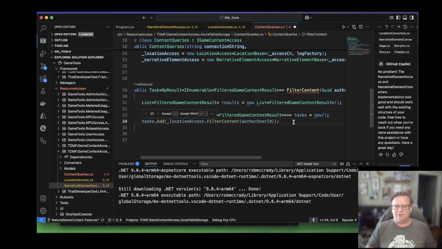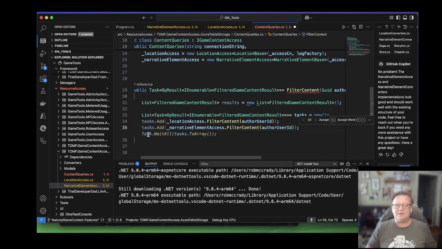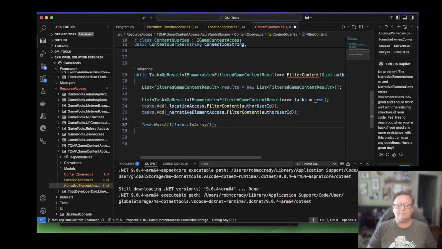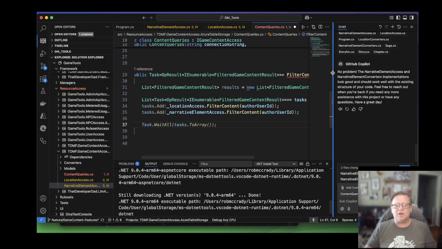So all we're going to do here is go tasks add, and then I know what I want to do, but I'm not quite sure of the exact correct syntax here.